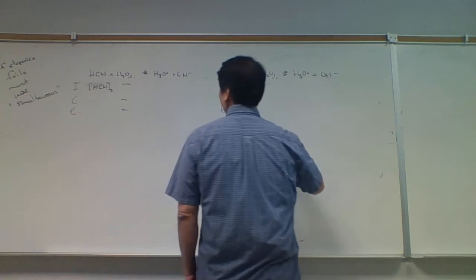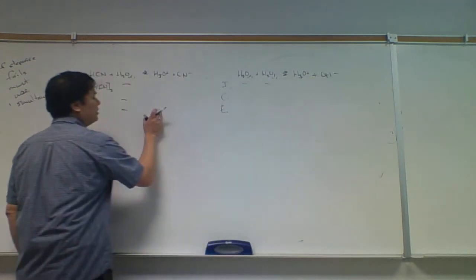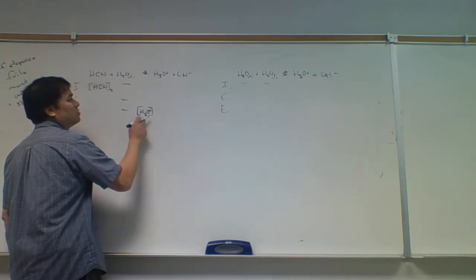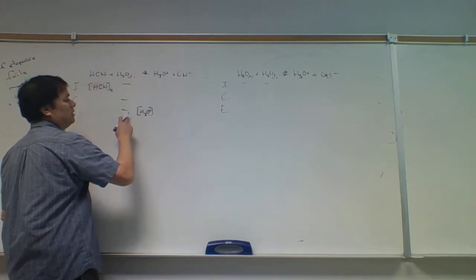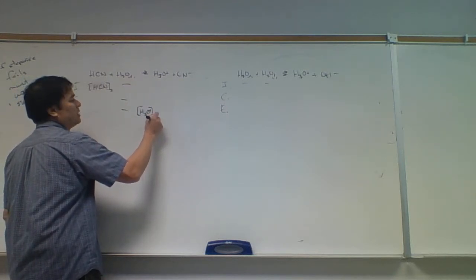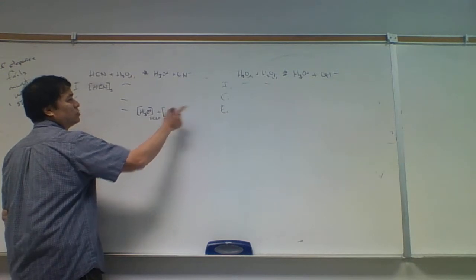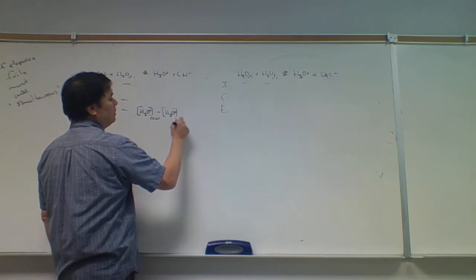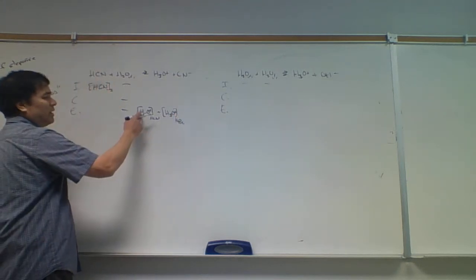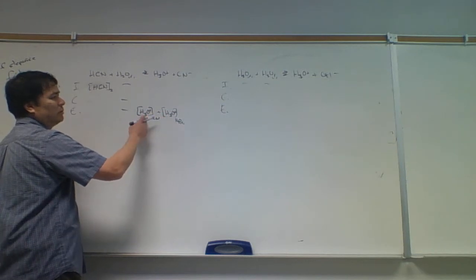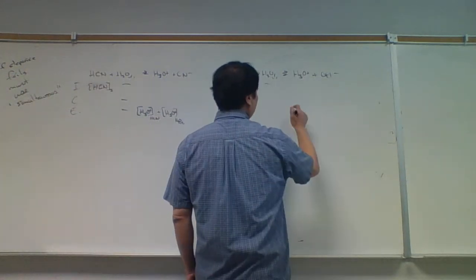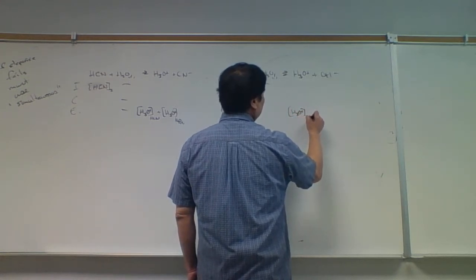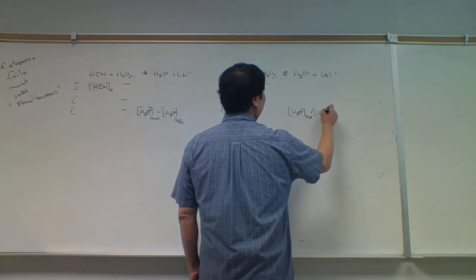At the end of this, the total hydronium has two contributors. One contributor is going to be the hydronium from this equilibrium, and so we'll call this the hydronium from the HCN. Plus, we're going to have another contributor, which will be the hydronium from H2O, liquid. What we have to have is the same total hydronium at equilibrium in both of these. And so I know I'm going to have two here. I've got to make sure that I have the hydronium from the H2O plus the hydronium from the HCN.